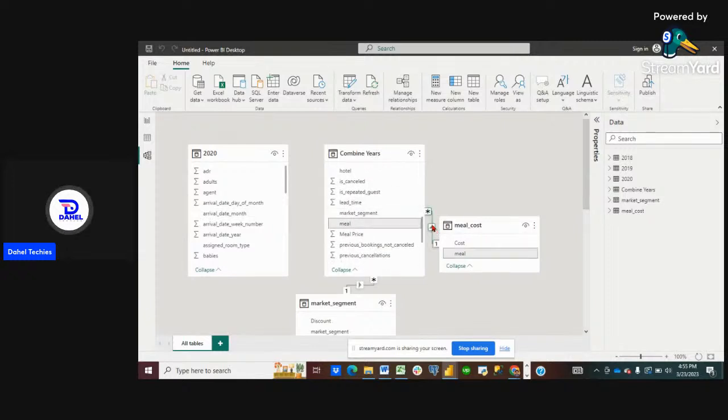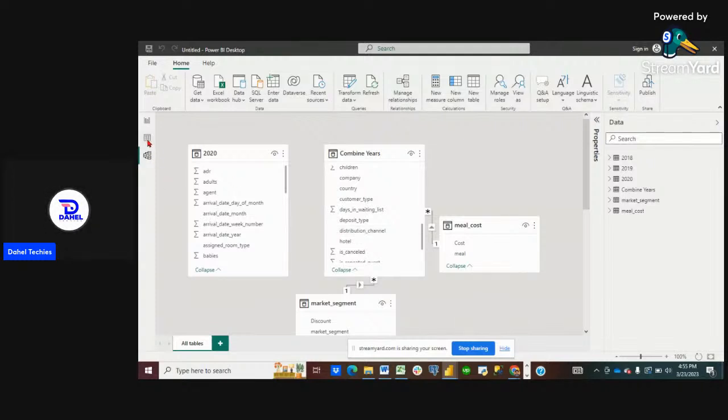Right, so we have meal and meal. Good, so we've created a relationship between these two tables, combined years market segment, and of course the meal cost. So we are not done.